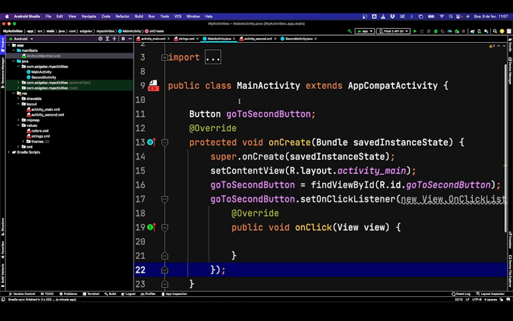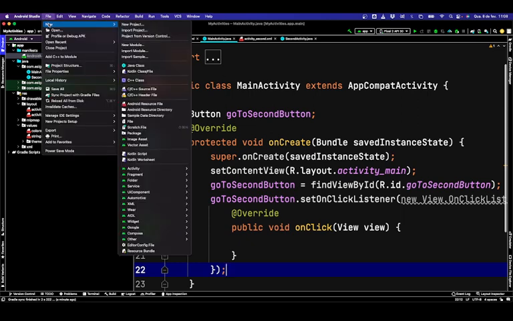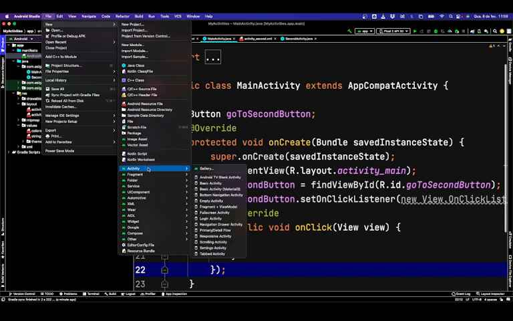File, new, activity, and activity. Okay, now you change the name. So in order for you to create a new activity, just go here, file, new, activity, empty activity.